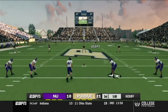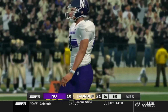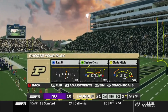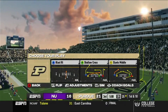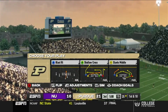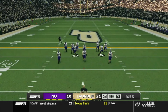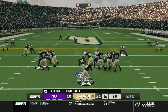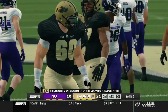Welcome back, everybody. Second half action about to begin. He kicks it off, and he got all of that one. And it sails out of the end zone for a touchback. Both sides have made their way back out, and we're just about set to get going again. Three down. Let's go. Here we go. Mike, 53. Crash. Makes it out to about the 33. That makes it second and two.